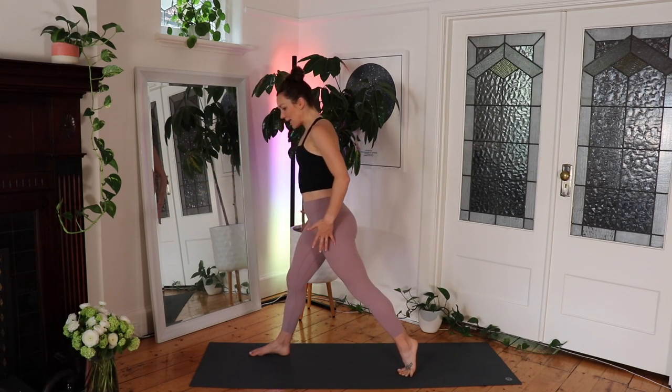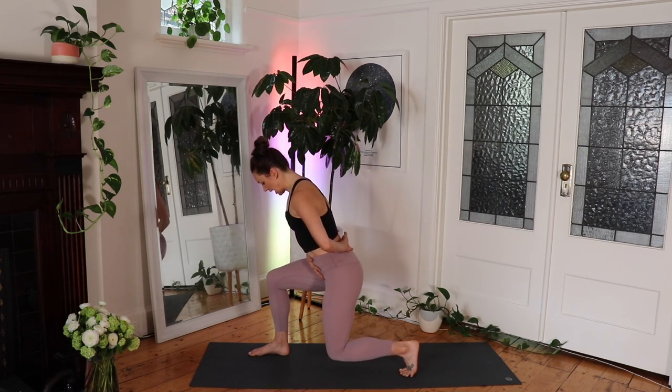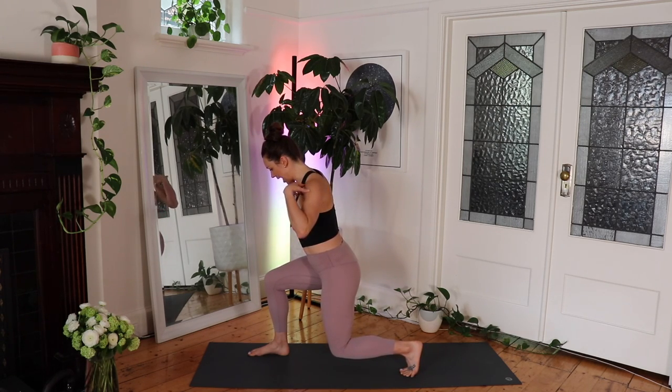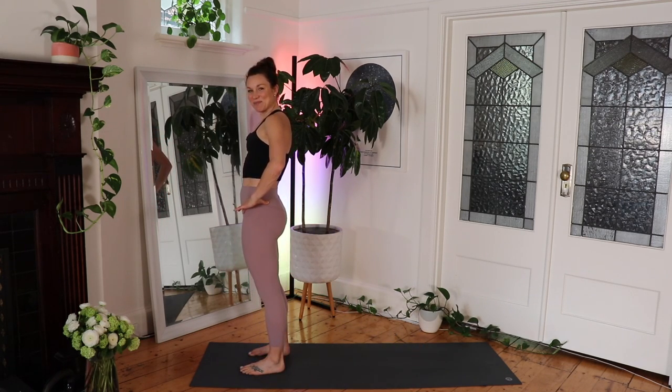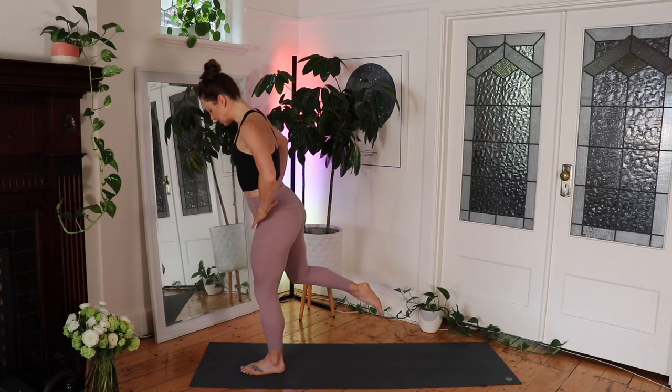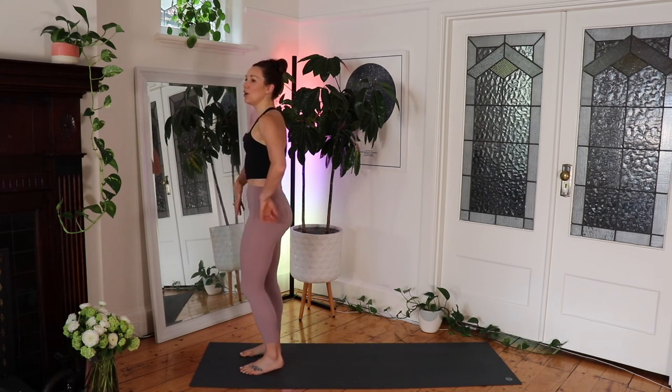So you're not on a tight rope, you're not on one line, you keep your feet out hip distance apart. Step back, keep your back heel lifted, your front foot flat, and then you can hinge your body slightly forwards as you come down into a lunge. You want to bend your front knee, keep your shoulders back, not hunched, and then push through your front leg, step forwards, change legs, other side, step back, little hinge forwards if you like, and then up.